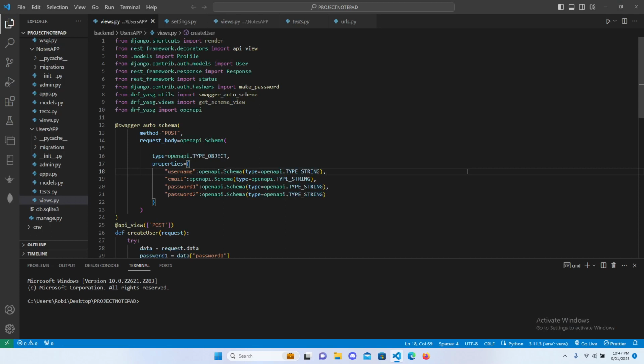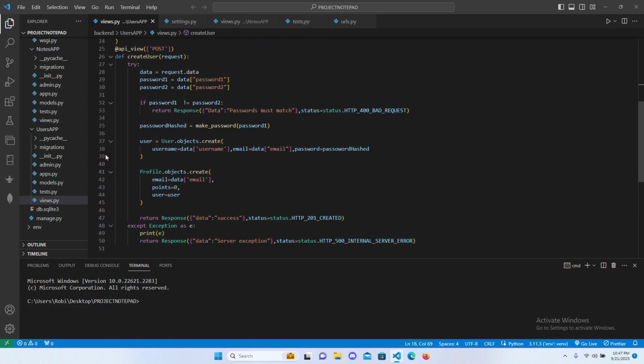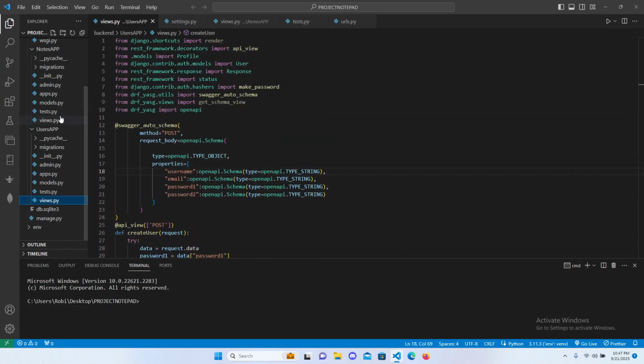Last time we did the post operation for the user and the notepad, and we configured the Swagger. Now we are going to make the rest of the endpoint calls, like the updating call for note and the user, deleting the note, deleting the user, and that's all. Get the notes, get all the notes, get the user, get all the users. And let's start with the note firstly.